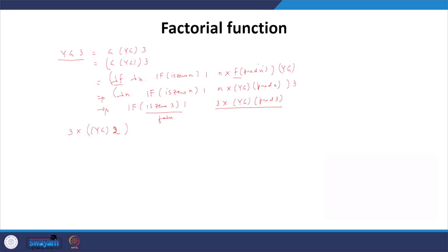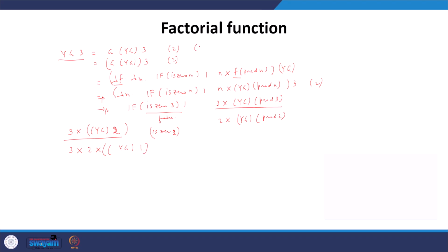Here it will be 2, and at some stage we are going to get is 0 2, which is again false. So again we are going to get 2 times Yg of predecessor of 2. So what we have obtained here is 3 times 2 times Yg of 1. This computation we have to do.